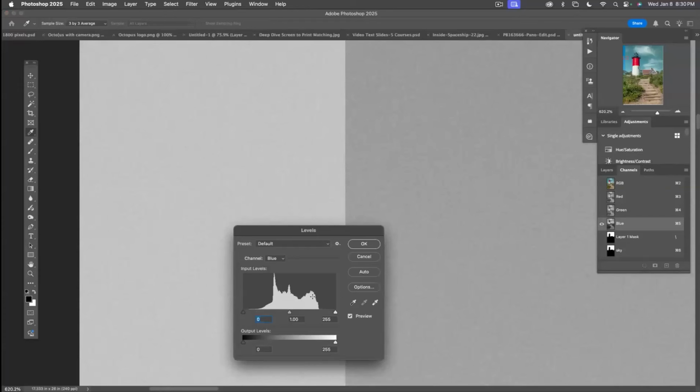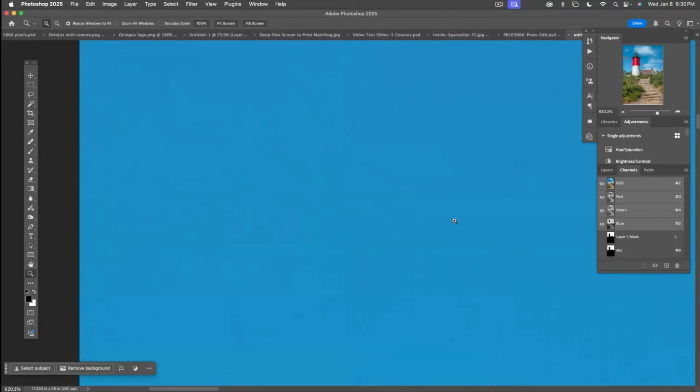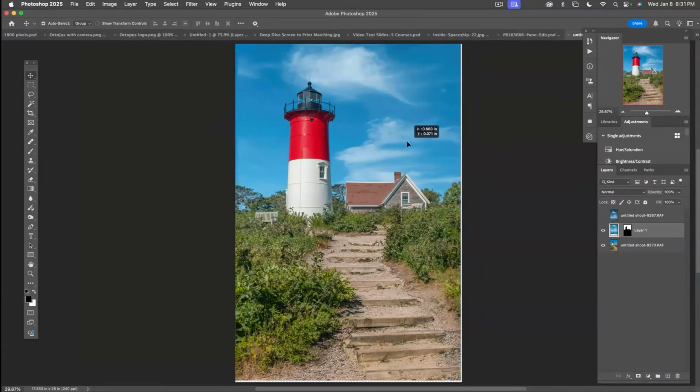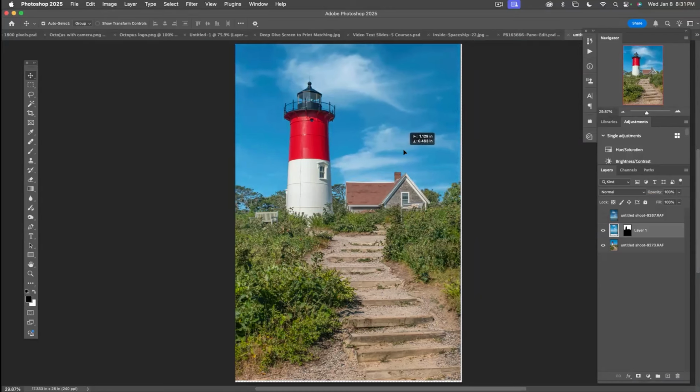Same thing, Command L. Because think about it. If you match the red, green, and blue values from two different things, the colors are going to match. Yes, there's going to be a little bit of break because there's a gradient here, but that's okay. So we just wanted to get it ballpark. So now when I come back up to here, look, you can't even see the old versus the new sky. Now, when we hit the V key, let's go back to layers. When I hit the V key, I can then move this into place. And now, if I line them up, it's basically the same tone of blue.